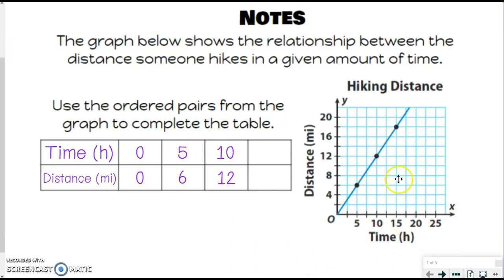For our last one, we have 15 for the hours, and between 16 and 20 is going to be 18. Again, it makes sense because if I do 6 times 3, I get 18. 5 times 3 gets me 15. So I just went off the points here.